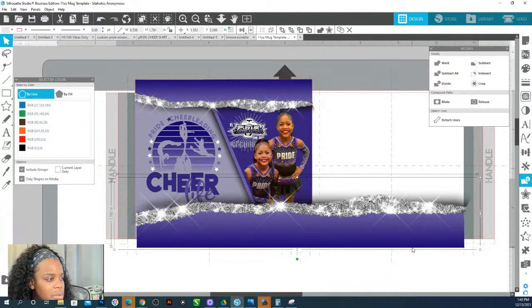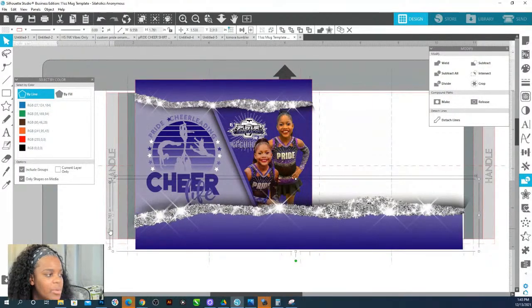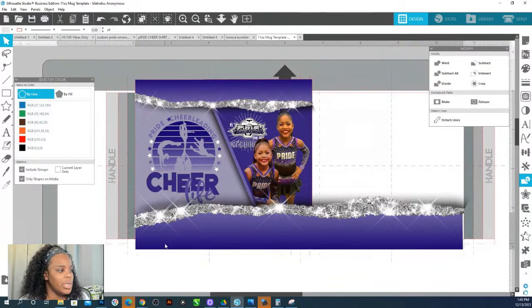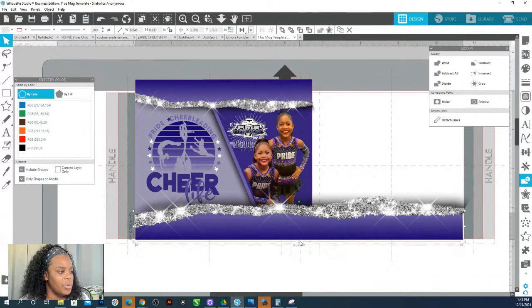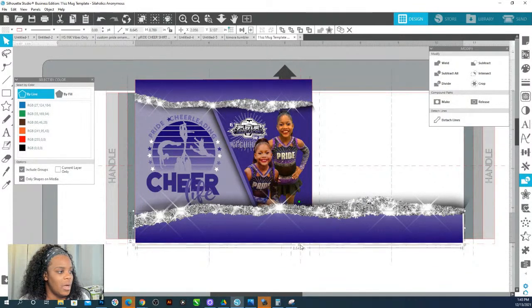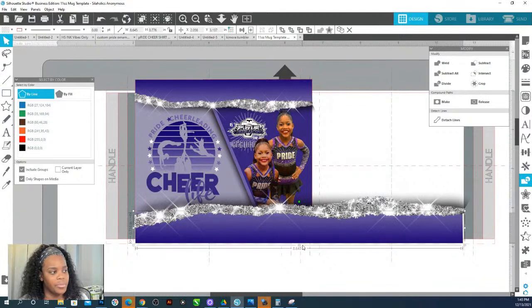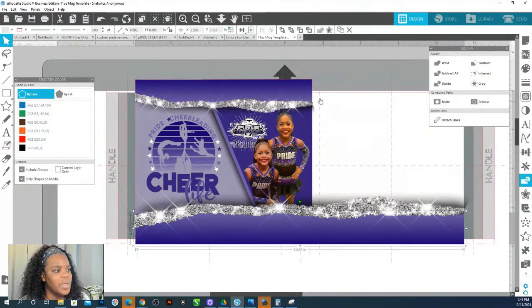I'm going to bring it down. So the solid one in this one is the edge of the mug, and then the rest of it is the bleed. So I have it coming down into the bleed. I'm going to ungroup, and then this bottom part, I'm going to pull this up right there to the edge of that. But when it's printed, it's only going to be this much of that bottom portion. And I would have to go through some other stuff to cut this part off, but I'm not worried about that right now.